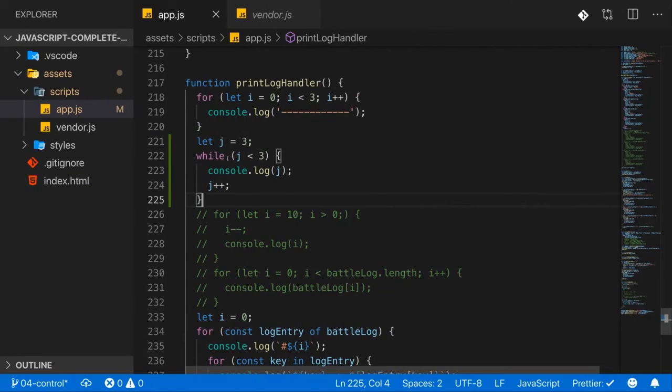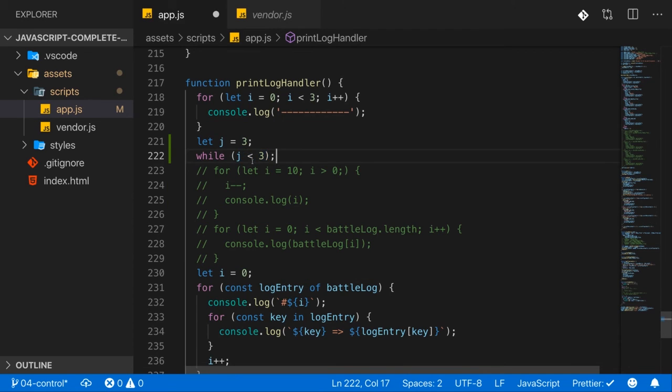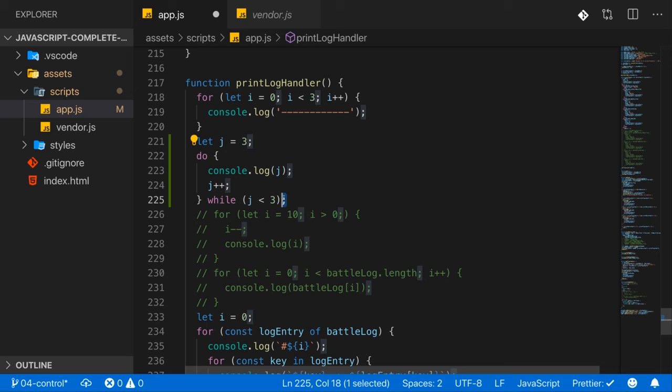The reason for that is that 3 of course is not smaller than 3, and here we check the condition first, but with do while, in which case, by the way, it's also common to add a semicolon after while, not a must do, but you typically do it in this notation, not after the normal while loop, but that's just a side note. But the important thing here is this code runs first and thereafter this is checked, so that's why we here see 3 being printed if we initialize j to be 3, because this condition, which finds out that we don't want to continue for j being equal or greater than 3, is only executed after we first ran this loop body.